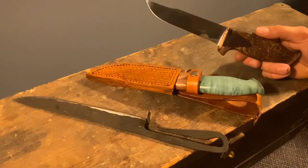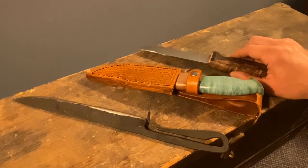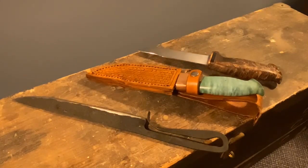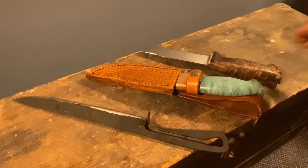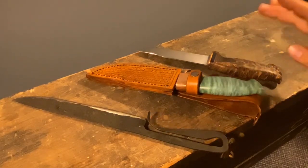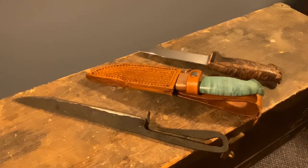Since the knife was already experimental, the sheath, I'm going to try an inlay kind of thing in here. I have some alligator skin. I do believe it's fake. I'm not sure. I got it out of a scrap bin, so I'm not 100% sure. I want to say it's fake. But I'm going to do an inlay with alligator skin. It's kind of whitish, so I don't care if it's fake or not, because this knife will either be given away or sold to a friend, or just sit in my toolbox or something, which would be kind of sad.